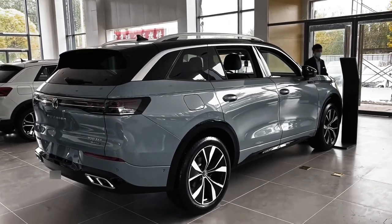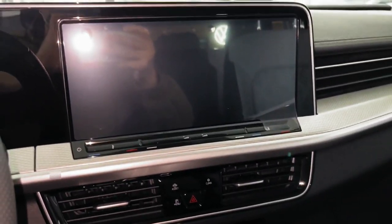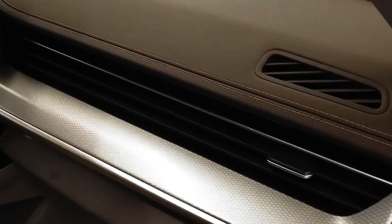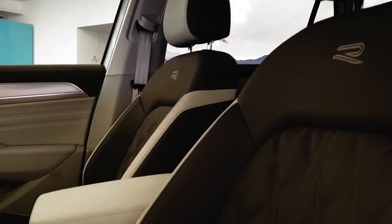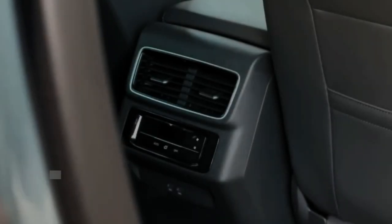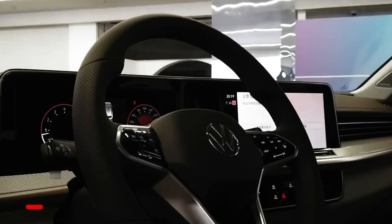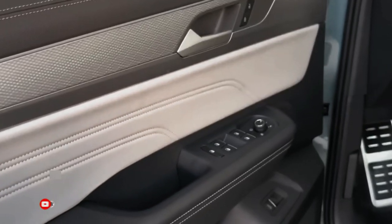Inside the Volkswagen Tovender, modern performance formats can be traced. The two-tone finish looks very attractive, and high-quality materials ensure comfort and convenience for all occupants. The seats can be adjusted independently. The center console contains a dual touchscreen for devices and multimedia, a climate system deflector, and several control buttons, with additional buttons on the steering wheel. The new model sits below the Talagón in VW FAW's lineup, which currently produces the largest vehicle at 4.93 meters long and 2.01 meters wide.